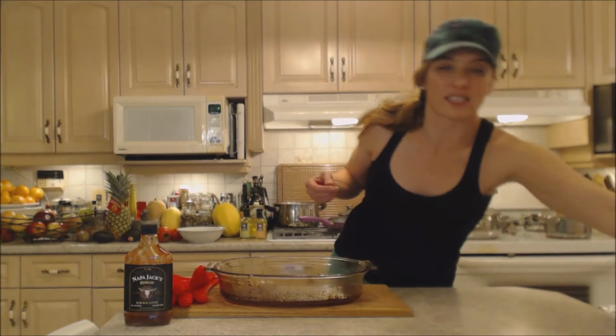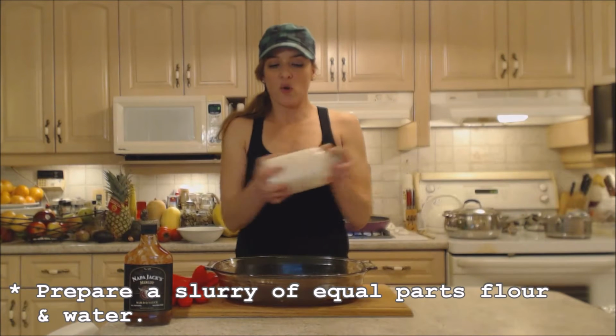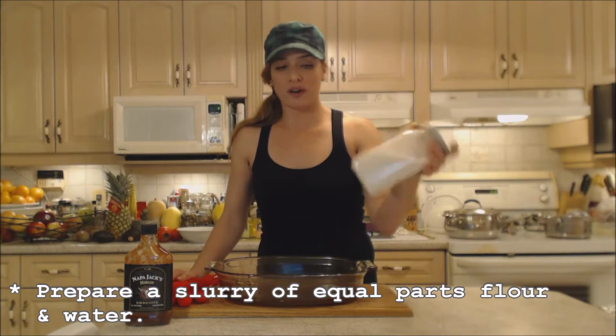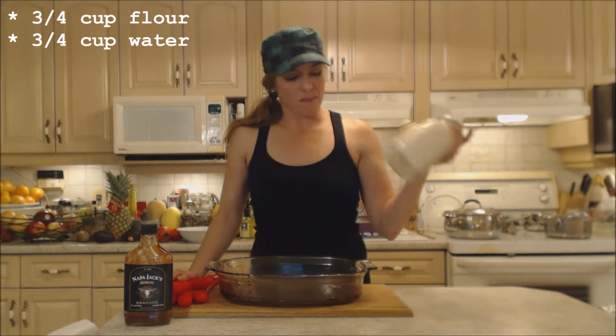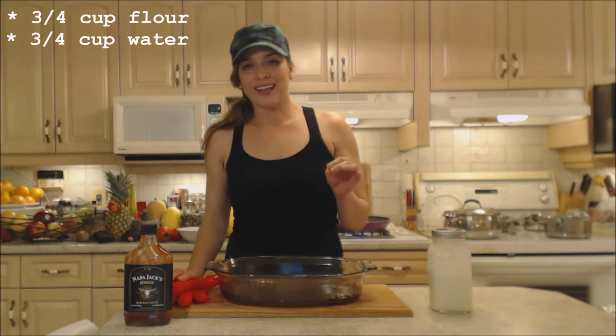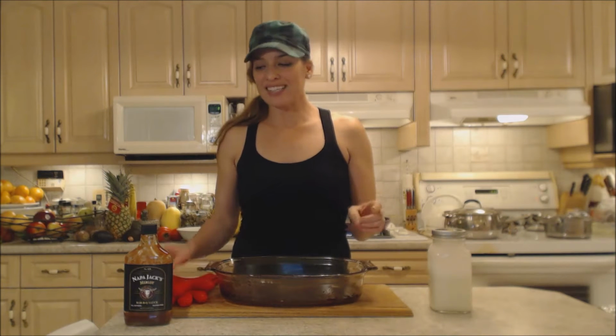I also have a slurry prepared. There's about 3/4 cup of all-purpose flour in a jar with water, equal parts, okay? So that's what's going to thicken up our gravy to a great extent. Usually I like to add mushrooms to my gravy, but tonight, since we're using barbecue flavor, I'm not doing that. We're just going to leave it straight up gravy.